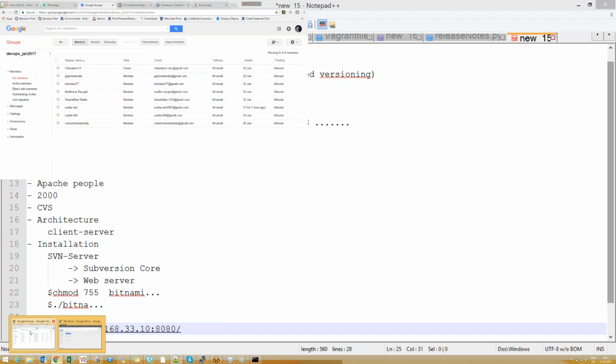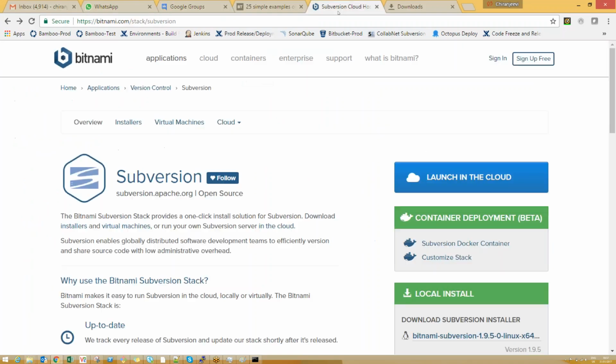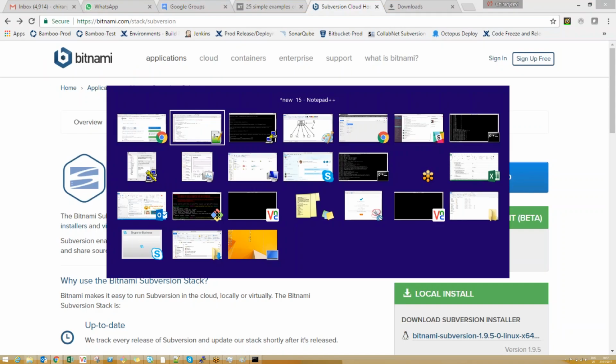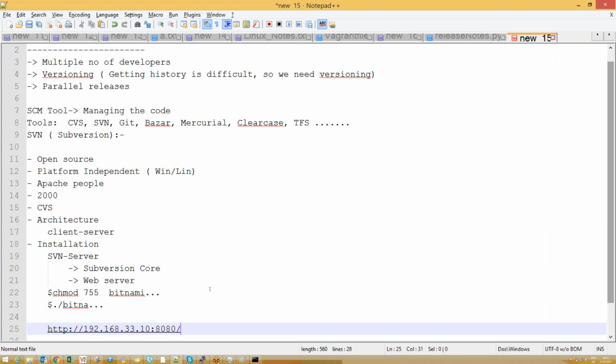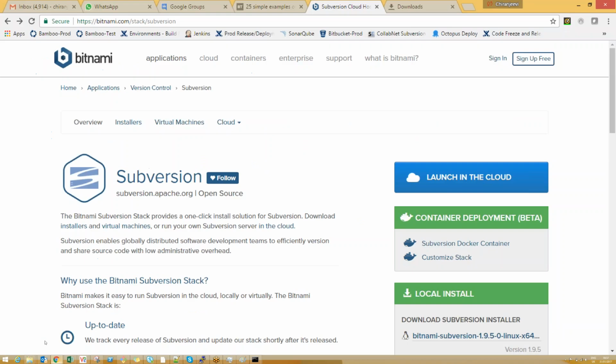Guys, you look at the Bitnami documentation and you will know it. Somebody mentions it somewhere over here. So where is it? /subversion. Just try to access this URL from your browser.